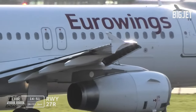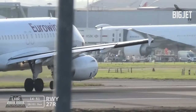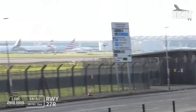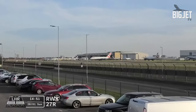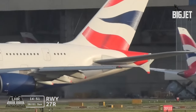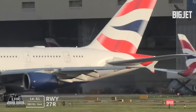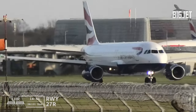What's known as a fence style winglet, a fence winglet. One of the original styles that were introduced on the Airbus A300 and subsequently put onto the A320s, the early models. Also shown on the A380 as well. Just a little bit late in the day for sharklets on the A380, but this is a CEO with sharklets.